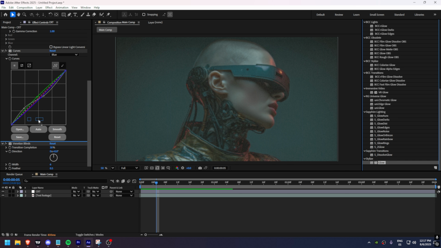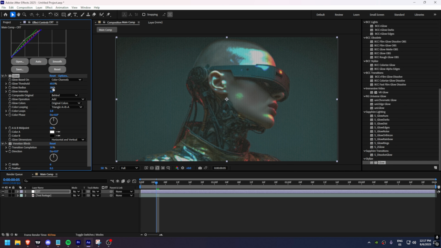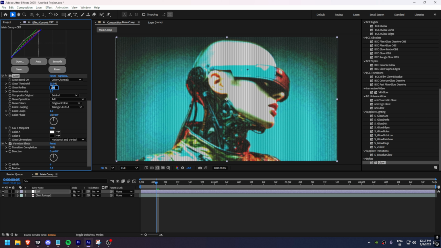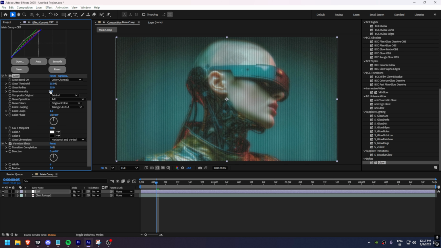A bunch of plugins, man. Okay, and now let's reduce the threshold to 35. Increase the radius to 35 as well. And I'm going to lower the intensity to 0.3. And yeah, that looks a lot better in my opinion.